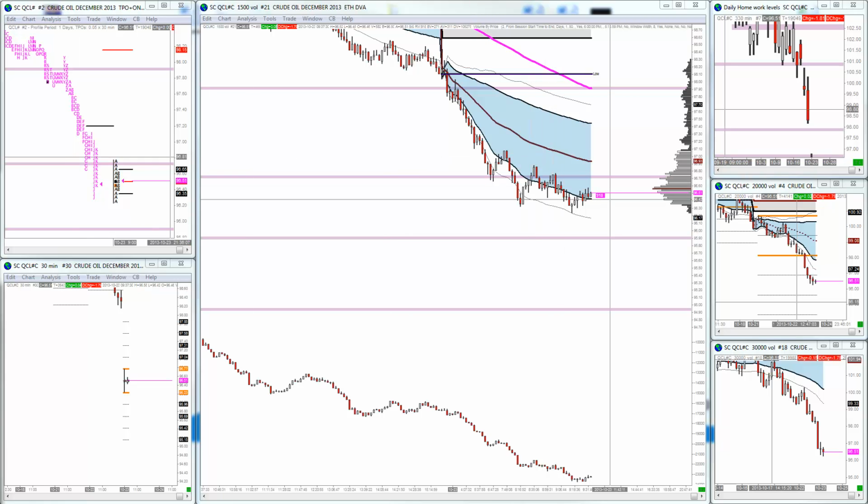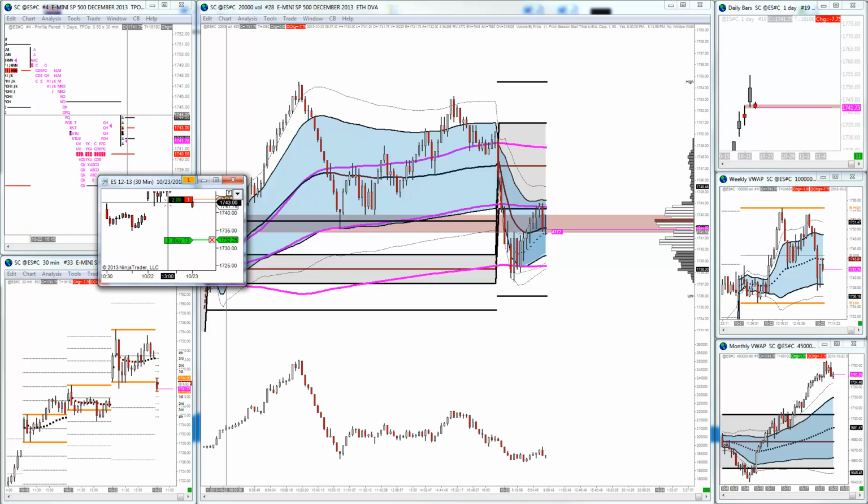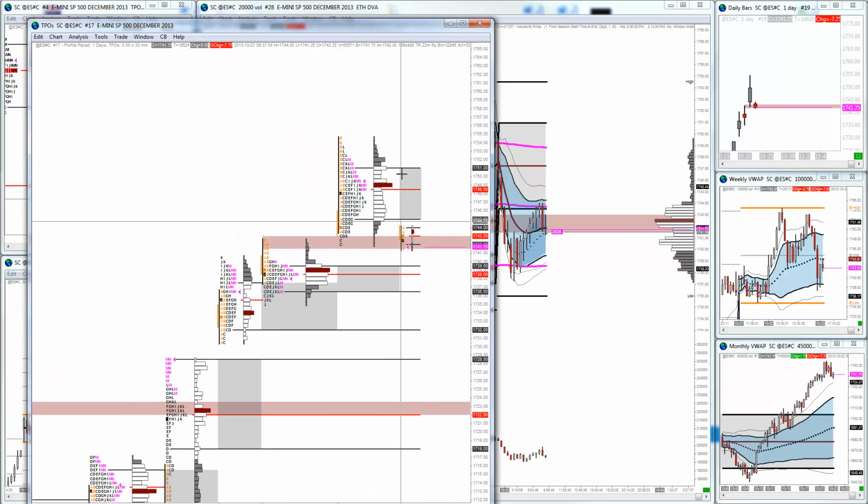Regarding the S&P 500, I also got short here, and I just got fully scaled out on this trade. I went short at 43.75. I was trying to get 44s sold, but I couldn't get filled at 44s, so I basically hit the bid down in this market. We've opened below yesterday's distribution, at the low, so you could have looked to be a buyer here, but I wanted to be a seller, so I sold this area and put a stop inside of yesterday's value area.